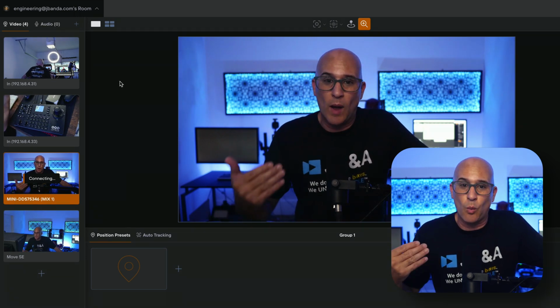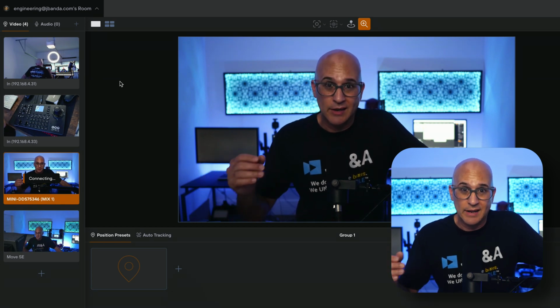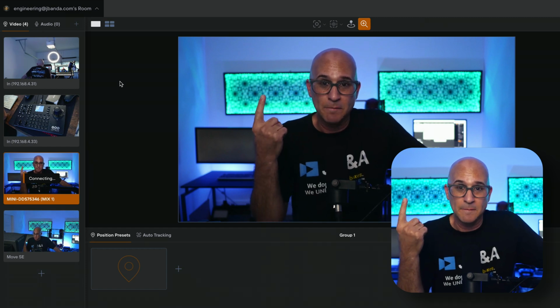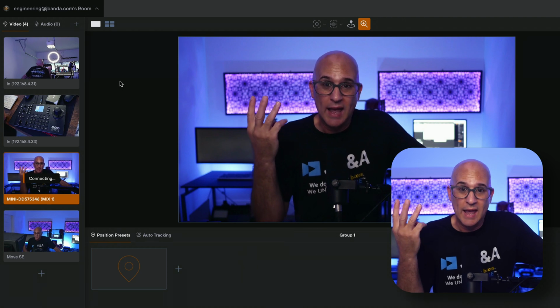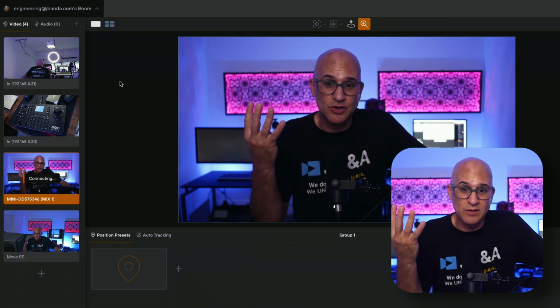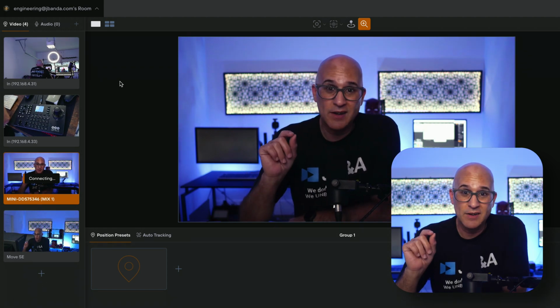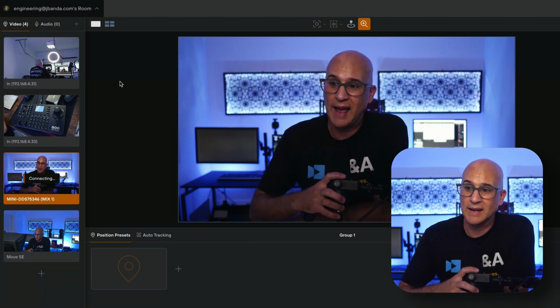So Hive is a web-based control interface for cameras. Now, notice I said cameras. One of the things I said early on, it needs to be able to support NDI. It needs to be able to support multiple camera vendors. It needs to have a good web UI, and it needs to have good functionality in terms of the buttons, the knobs, and everything else, right? And Hive knocks all those things out of the park. So let's talk about what it's doing and how it's pulling it off.